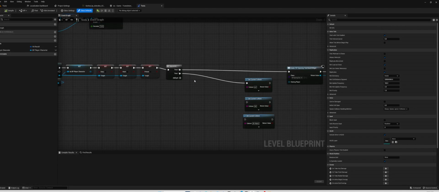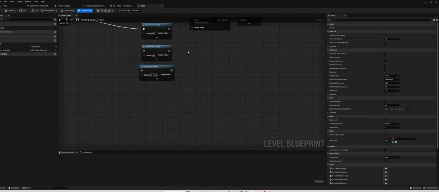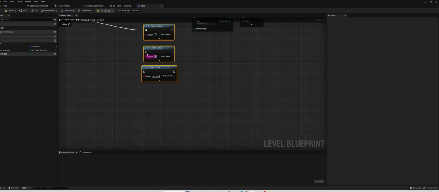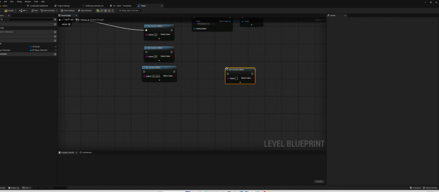And then in your options menu or whatever, when you're trying to change the different languages, the command is just set current culture. And then you use the abbreviation for each language, right? So in the case, English would be EN, German would be DE, for example, et cetera, et cetera. So just throw that into your blueprint in your settings menu or whatever. And that's really all there is to it. And at that point, your game will be localized.